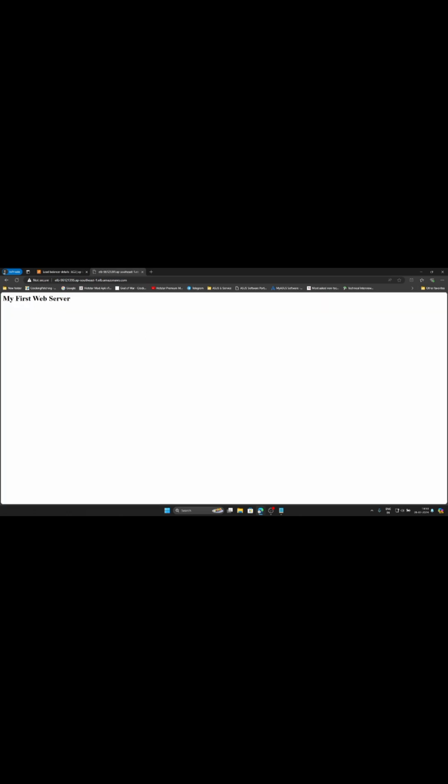Now copy your DNS and go to your tab and paste. So we are going to check whether our load balancer is working or not. So you check the first web server. Now refresh, second web server. Now you are going to see that this is my second web server. Whenever I refresh, this is my first web server. So our traffic is equally load balanced. So refresh, second web server and first web server.